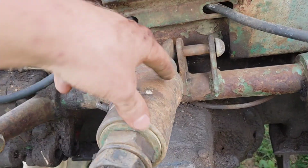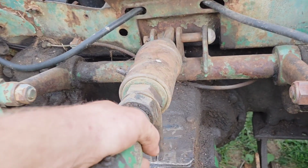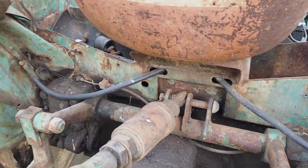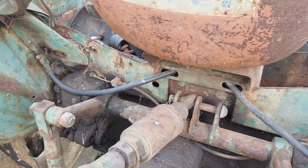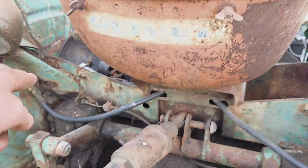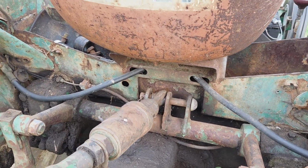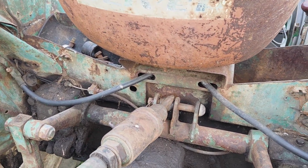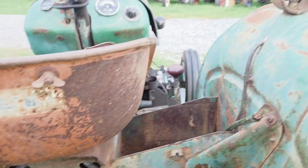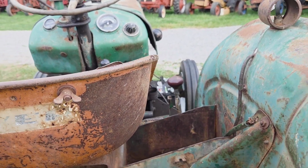So this piece here, I believe there's a spring or something in there that allows it to slide and let it know where the load's being applied to the implement. These were designed for plowing, is what they work super well with. So that cable's there, which is really cool. I don't have my David Brown plows over here where I would test that right now. I'm not sure this is enough tractor to lift those plows because the 900 did not appreciate them until we put the super short arms on it.